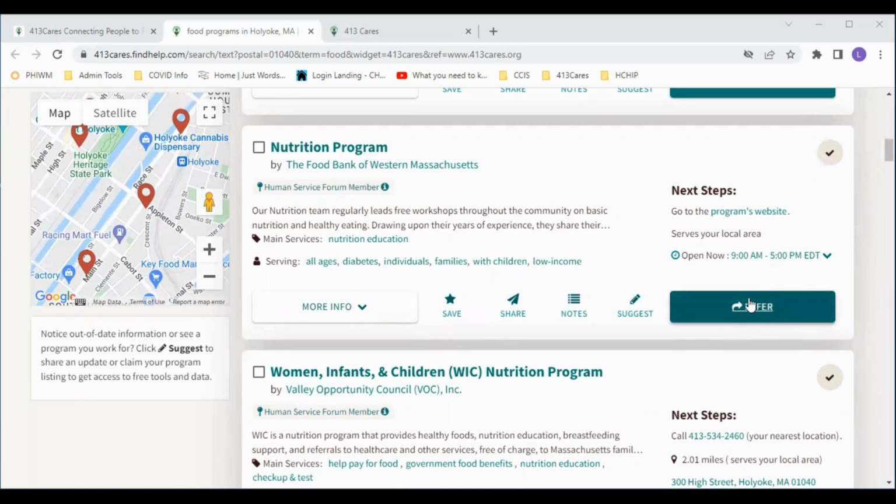And that's really great because it's a seamless way to make a referral and connect somebody you're helping right through the platform. And it also helps you track that referral. So if you're somebody who does some sort of case management work and is trying to follow up to see what happened to referrals, this can be an easy way to do so. But if you're a person in need of this program support, you can also have that follow up and be empowered to know what's happening to that referral.